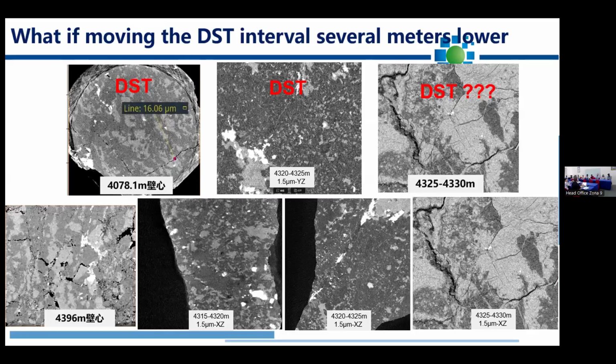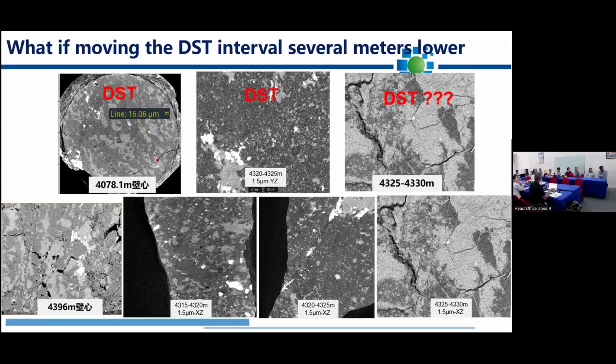They said, I wish I had this information, so that I would love to move the DST interval a little bit lower and see what I can get. I just want to use this as an example of cutting analysis, because we can get the analysis done within 30 minutes. I don't mean this will answer all your questions, but at least a very critical data point can help you make a better decision. But this is a great example, for cutting data.